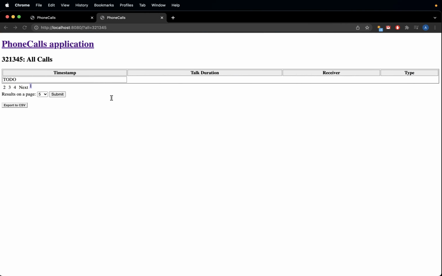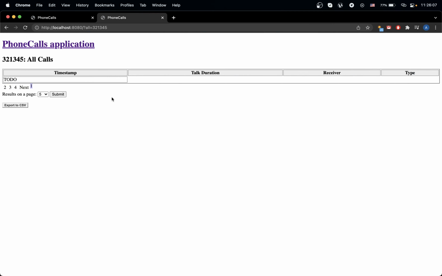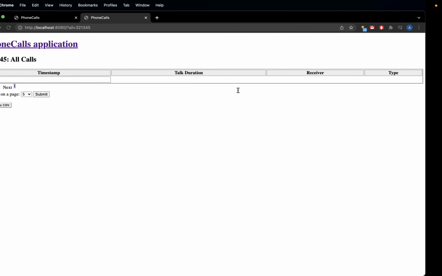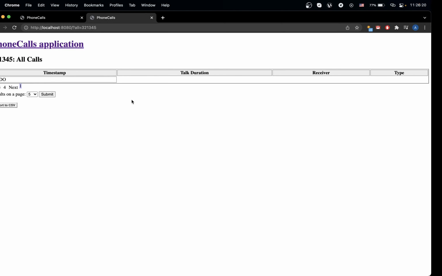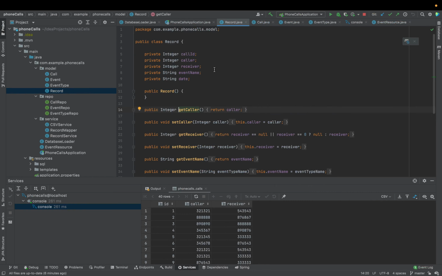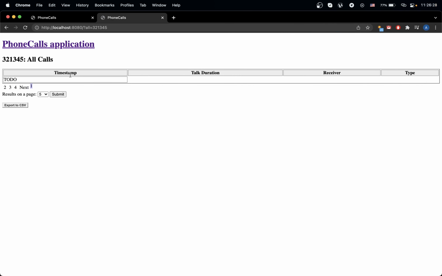So if I had to implement this page as well, I would create one more model. For example, all calls record, and there would be different fields for that call. For example, timestamp would be a string, doesn't matter.